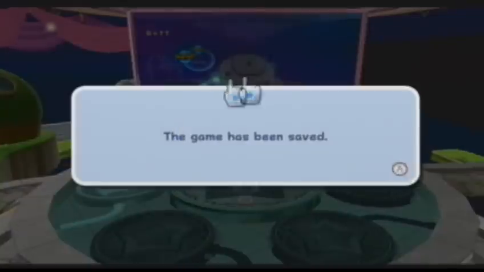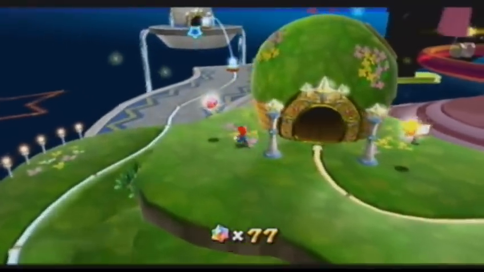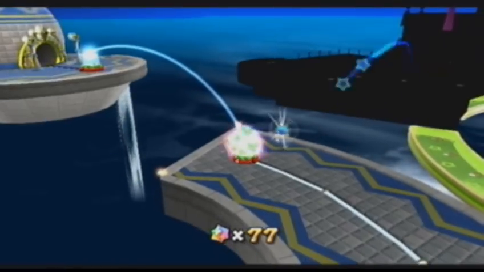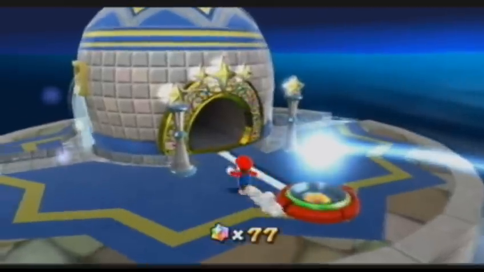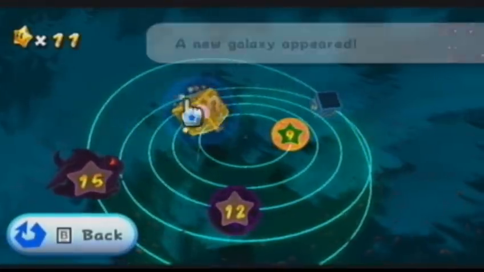So, okay, now we have two galaxies in Fountain, which is cool. And one more star, and we're one tenth out of the way. We're 10% finished with the game. Actually, only 5% if you count Luigi, but I will not do Luigi, because that would be tedious for me. As well as I don't want to replay the entire game myself, you know. It's kind of boring once you've played the entire game. You don't want to right away play it again.